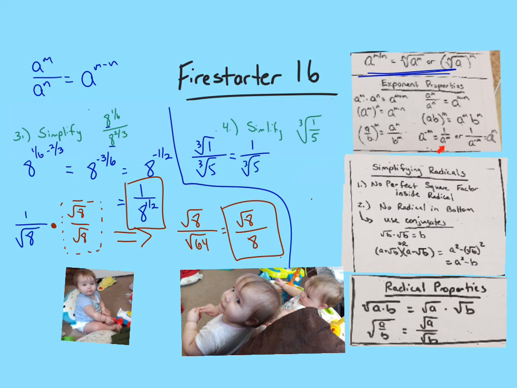Now remember, I have to have a perfect cube in the bottom. So I'm going to go back to my box. Remember, my conjugate box has to equal 1. Right? This had to equal 1 here. It's got to equal 1 there. So this box right here has to be 1, which means the top and the bottom have to match. That's important. So I wish if this said 5 cubed right here, my life would be much easier.